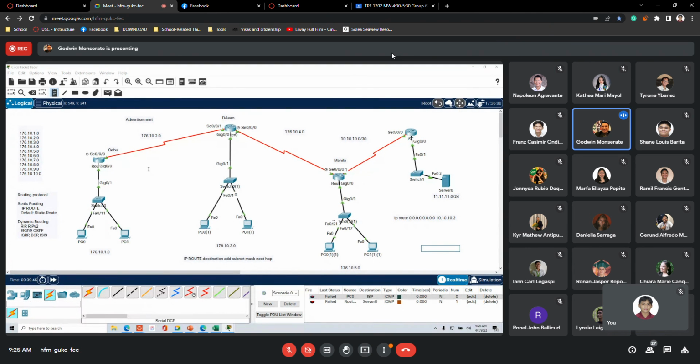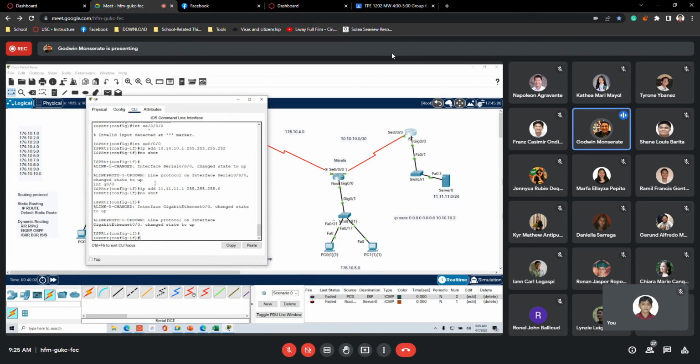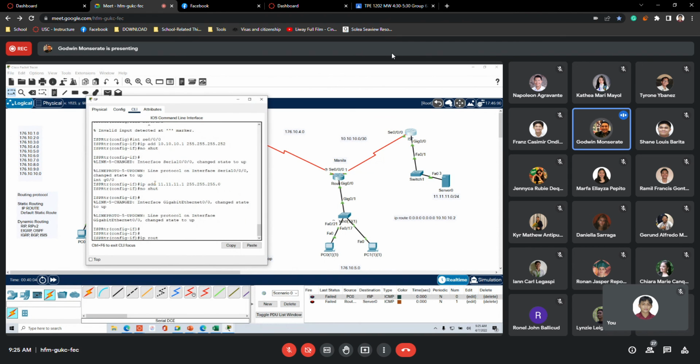Correct? Similar to what we did in Cebu, Davao, and Manila, we target the 10 and the 11. But in this case, we are going to use the default static route by putting any address. Any address with any subnet mask. We call it the default static route. So IP route, that would be any target, any destination, with any subnet mask, but still passing through Manila, 10.10.10.2.